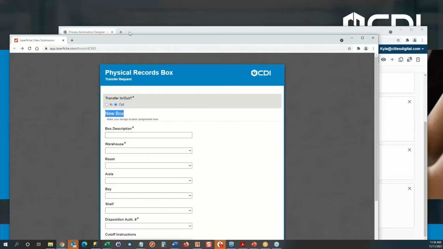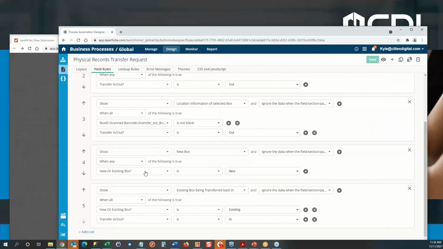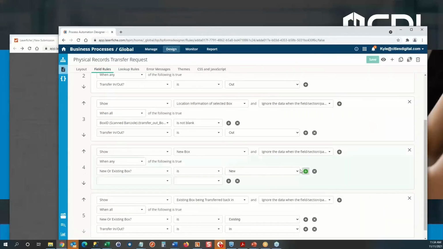The field rules can be very interesting. So on the new box, maybe I have to also add a compound statement so that when it says new, we also have to make sure that anything else is not displayed as well. So some rules that need to be in place. Then we'll leave that for the moment.